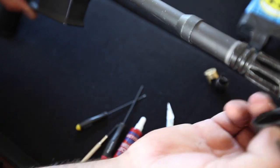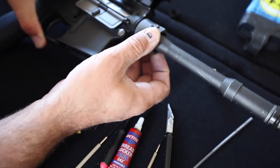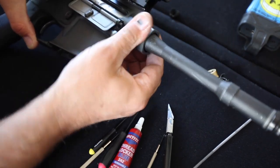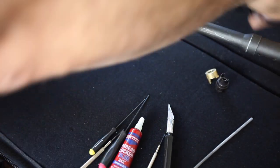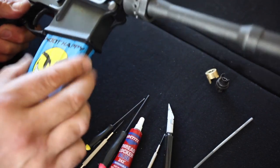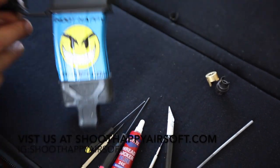Now to adjust the hop up, I'll just hand tighten the nut, and I will check to make sure that it shoots flat and straight for the weight BB I'm using. If not, I'll just unhand tighten it, pull the barrel out a second, adjust the hop arm top dead center screw, and then put the outer barrel back on just hand tight and shoot again. This should only take you 1 or 2 times. Once you have it set, it won't move. It'll hold its position.